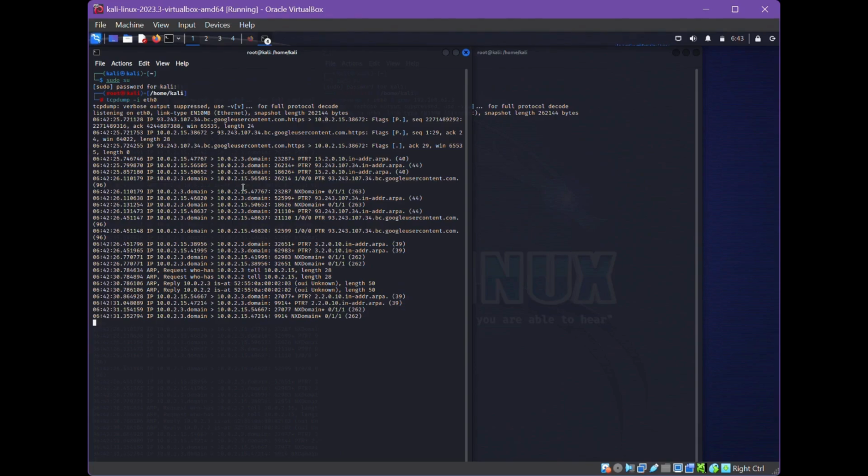This analysis can also be done with different methods and by using different tools, and this was just one of the methods. The other tools, such as Bettercap, and you can also do this using Wireshark.